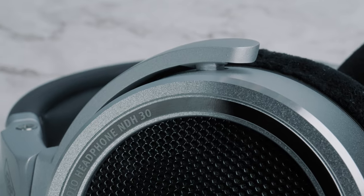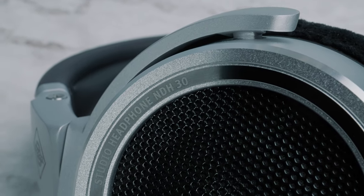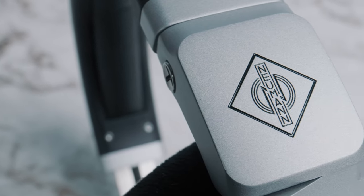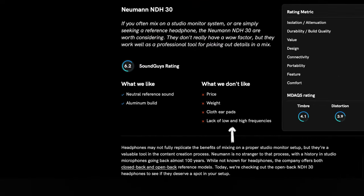As for the sound quality, I find these to be just wonderful — sophisticated, classy, and open with great separation of instruments. They are very neutral, which is definitely my preference; there's no pumpy hyped sub or sparkly highs to speak of. They remind me more than anything else of studio monitors — it's uncanny. Now, I have a bone to pick with some reviews for the NDH out there. You might stumble across a review on soundguys.com who say that these lack top and bottom end and rated the NDH30s as being pretty average.